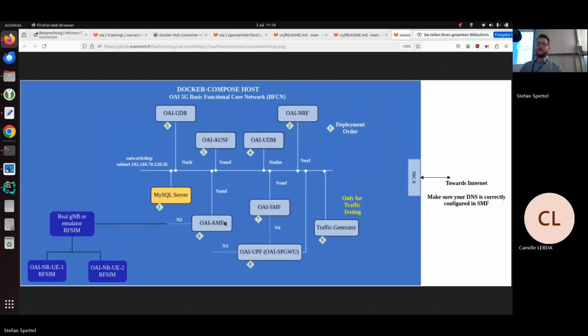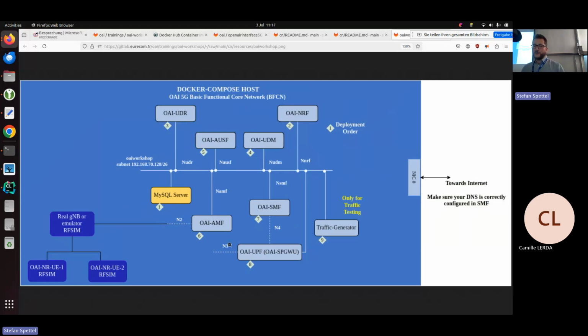So basically, if you turn on airplane mode on your phone and then disable it, what the AMF is handling is the first step. So it says you're connected to the mobile network, and then the SMF is responsible for you actually having a 5G symbol there, because that means you have a data connection. So there's a bit of a split between these two. And the SMF is responsible for IP address management. So what kind of IP address your client gets, your DNS settings, and all these kind of things. Also very important here is slicing. All these kinds of configurations are important for the SMF, but let's not go into the details now.